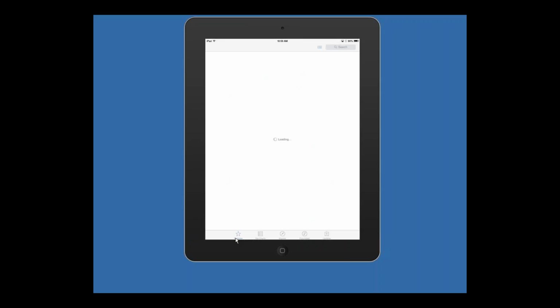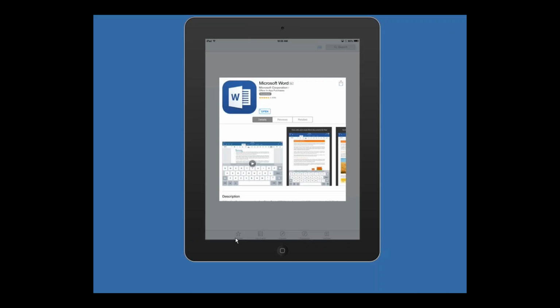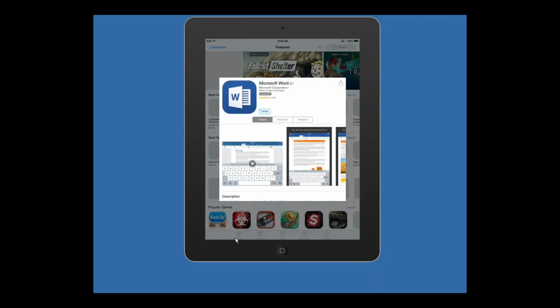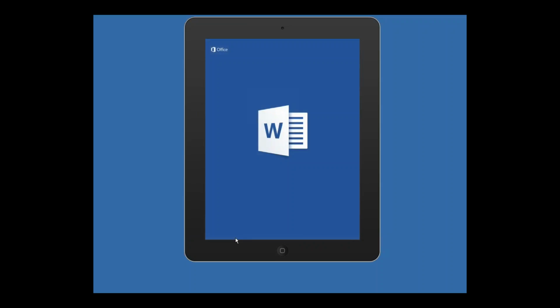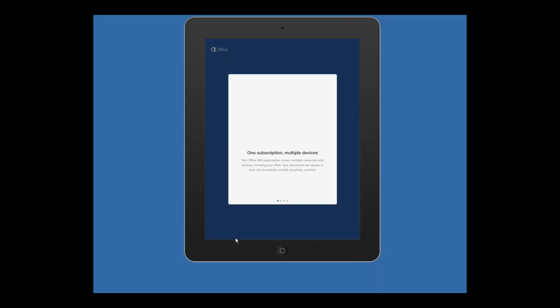We think it does. It will. And I've got it already installed. I'm going to open it. What it will prompt me for is a username and password. Because again, to use the Office products on the mobile devices, you need an Office 365 subscription. So I follow the screen here, and I'm not going to do it for lack of time, but I would log in again as my Brian user. Then I have the ability to use Word on my device.